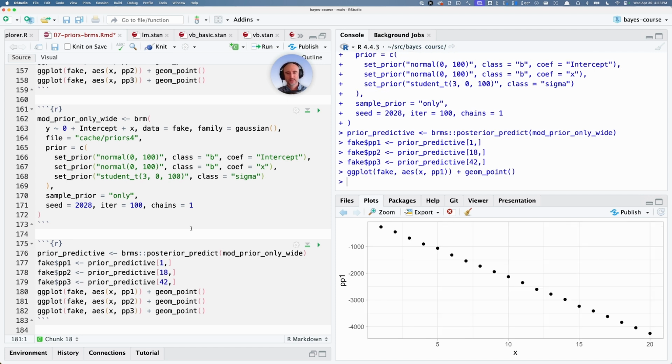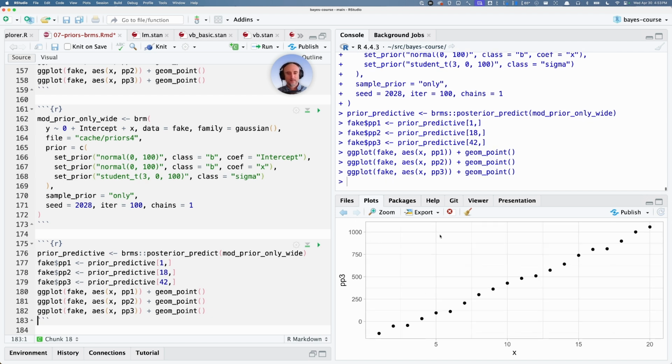Plot them out. You'll see that I have a much larger scale on the y-axis. Here the intercept is quite negative, and then the slope is quite negative. And here I have a very, very positive slope. So these are very different in scale from the observed data. In reality, this would be some applied problem. We would know something about the domain that we're working in. We might know that these are completely impossible values, in which case we would not call these weakly informative priors.